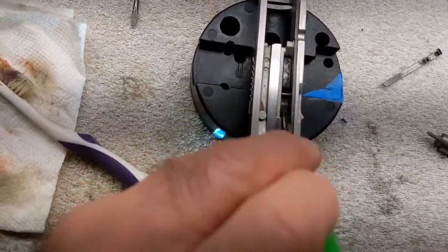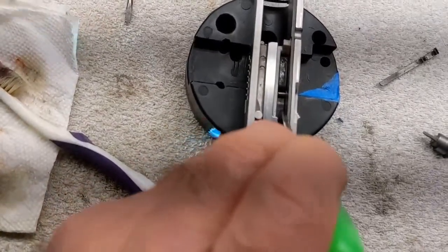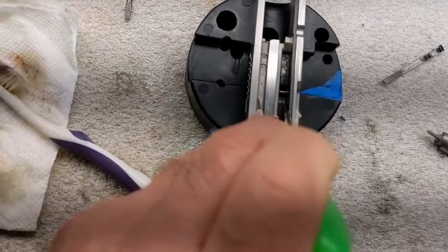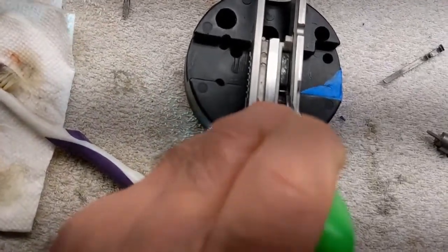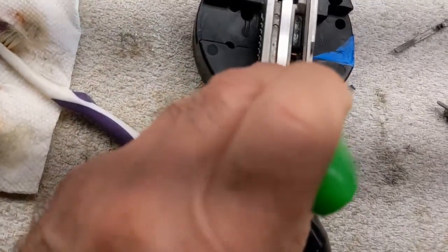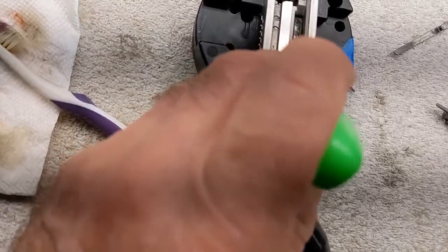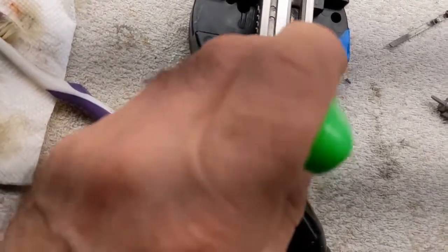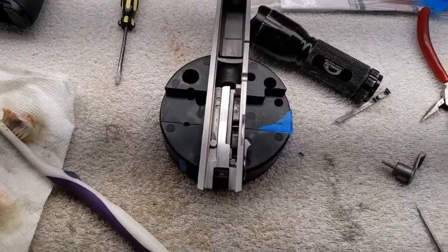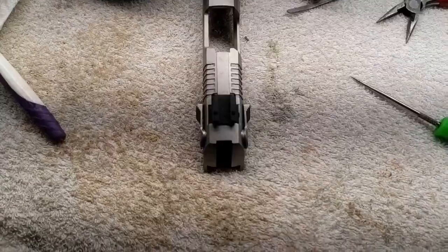Here, and press it down more, pretty much as hard as I could press it down, and then I finished inserting the pin. So the pin has a little groove in the middle of the pin, and that groove has to be on both sides of that leaf spring. Okay, you got it? Also, the bench block helped keep everything from shifting around.